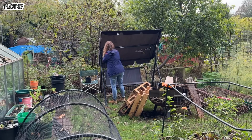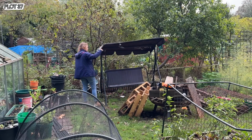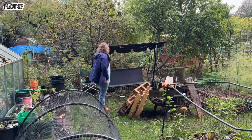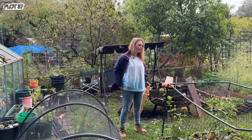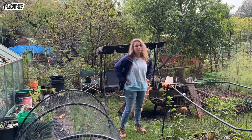There you go, Chapo. That's a bit better. She's probably going to have to go away fairly soon, be put away for the winter. It's gorgeous. What was next? Field beans.